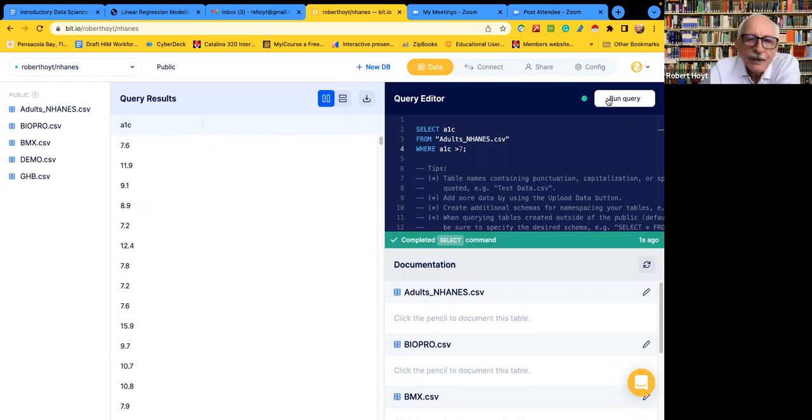All right. So basically then, you have to be careful like that. It's easy to make a mistake. So this is pulling up the hemoglobin A1C levels over 7. And you see some 12s and 15s and some others in there. So you can see the speed of this. You could do something similar in Excel, but once you get to a really huge database, this is actually faster. And you can also invite other people in. There's other things that you can do with it.